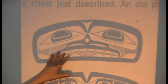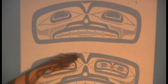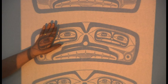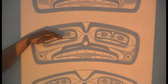But here, there was more room. If this was solid black, it would be way too much black. Even if he did that, it would be way too much black. So they broke it up into not a profile face like we've been doing, but a double eye face, a frontal face. There, each half of that is like the profile face, where the formline comes around, dips down, and then you have the cheek design that completes the eye socket, and then the mouth. But there's another one on the opposite side, so it looks like a frontal face.